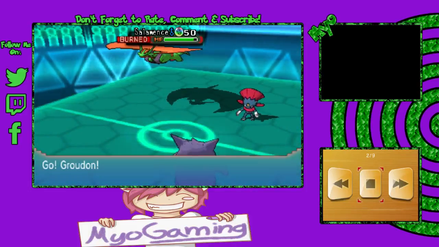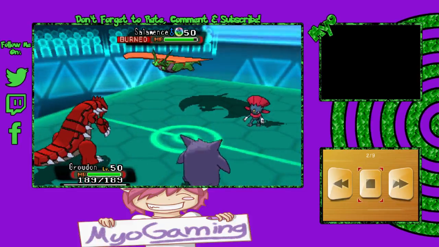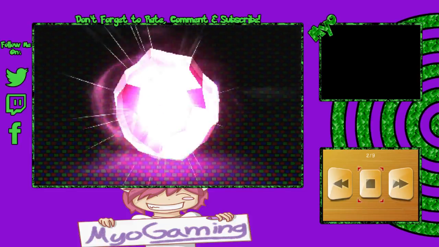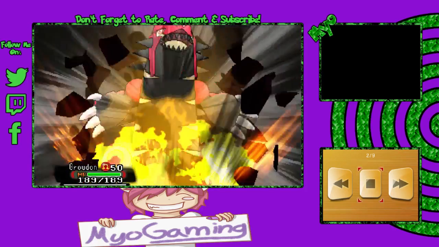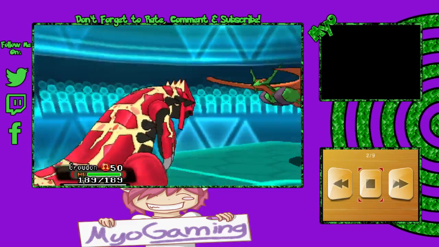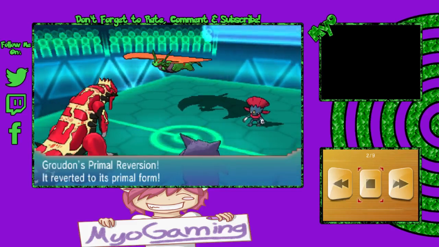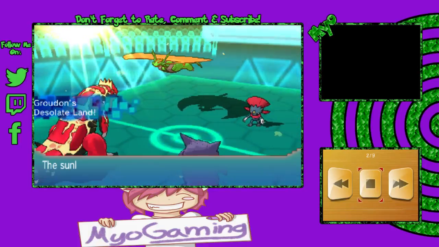Excuse me, sorry, still a bit sick. I send out Groudon here. I'm not too worried because I'm not going to get intimidated by the Salamence. I saw the damage that the Salamence did, and it didn't KO my Gengar with Hyper Voice. So I'm like, okay, whatever. Gengar's frail. He shouldn't be anything. So I'm like, Groudon's bulky.